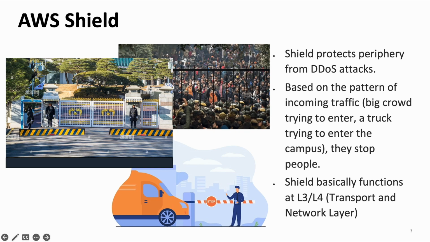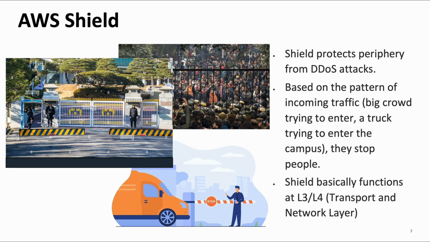They will just look at the patterns such as, okay, a huge number of people is trying to get entry inside the campus. So you will stop them, because to a VIP's home you will never allow a huge crowd of people. So that's a pattern, you will stop it. Or a random truck wants to get access to the house campus, you will not allow it. So these are some of the known patterns which you will not allow. Shield also does the same thing to disallow distributed denial of service attacks. When a huge amount of traffic is coming, from the patterns of that traffic, Shield can know that, okay, this is a potential DDoS attack, let me stop it. So that is how Shield works.